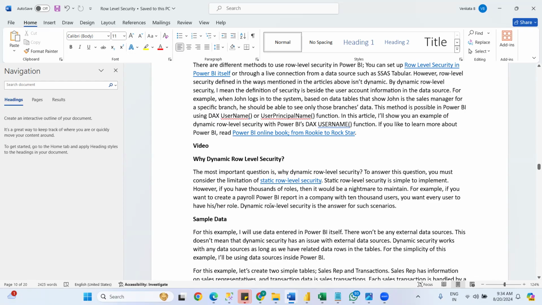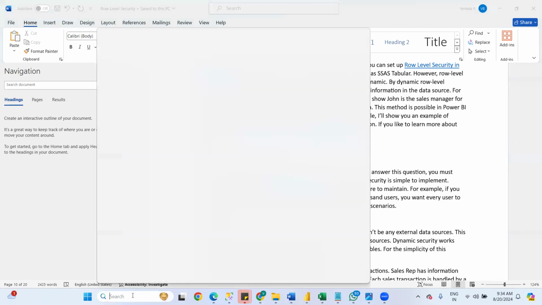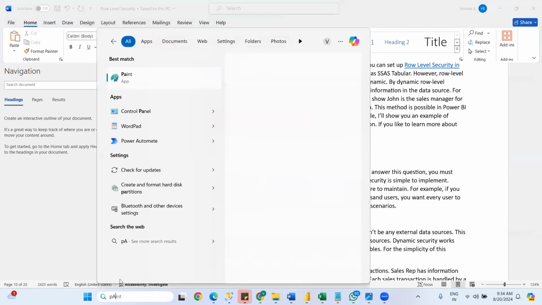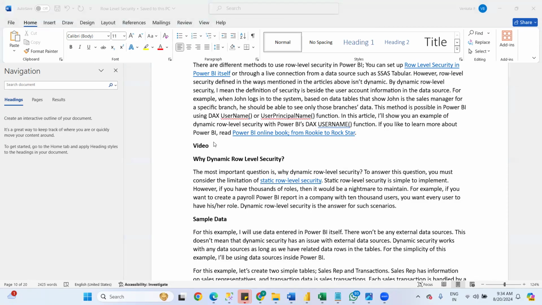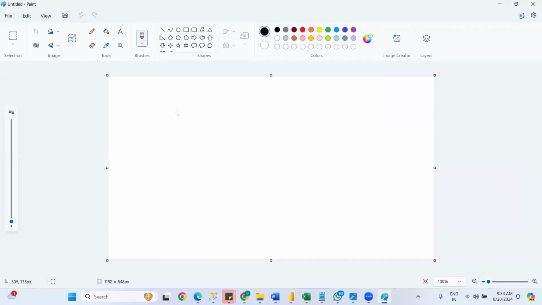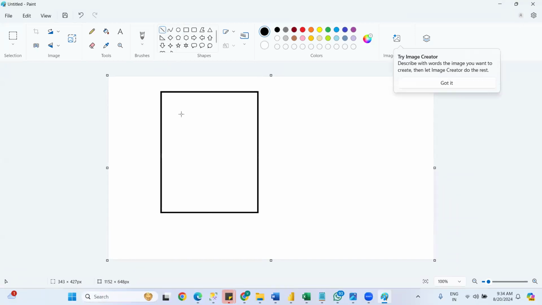Let me explain here. Let us assume 1,000 roles are there and we want to create each one. Each person has one role, so we would have to create one role for each.